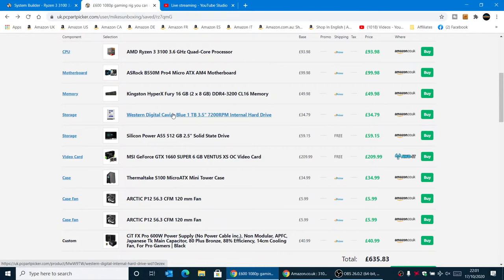Steph2k asks one question, why not go for a 3300X instead of 3100? Steph, that question was answered a little bit earlier. Essentially, it comes down to there basically not being any stock of the 3300X. It is on back order pretty much everywhere, unless you're paying a massive premium for it, in which case it doesn't become a value proposition. The difference between the Ryzen 3 3100 and the 3300X is negligible, unless you're running benchmarks. If you're just playing games using the system, it's extremely unlikely you're going to notice any difference at all. So yeah, that's what I would go with. Moving on to storage.